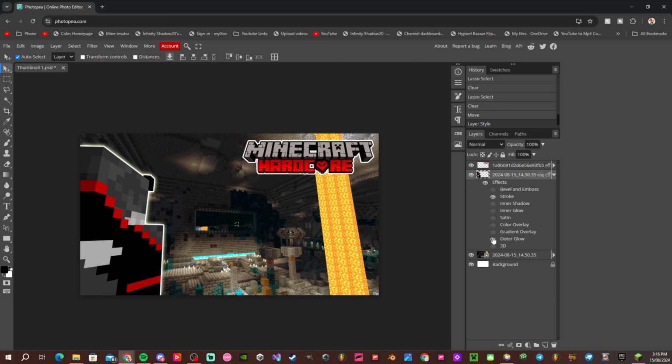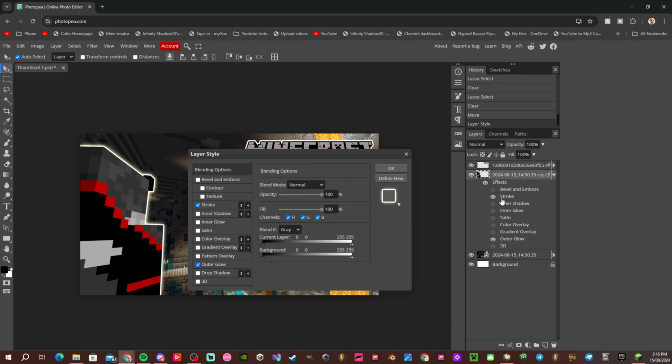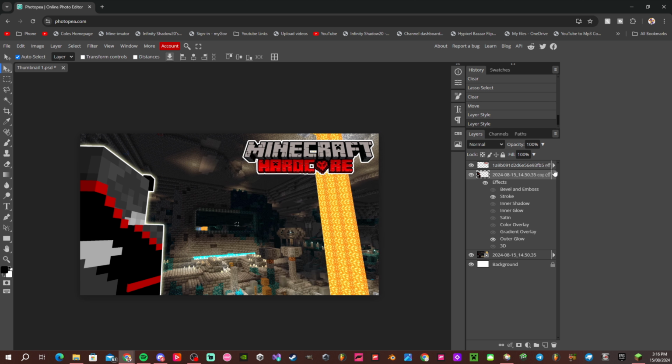And these are all the other effects that I used. The ones with the highlighted eye symbol are the ones that I used. So if we go into blending options, we've got stroke and outer glow. Stroke and outer glow are the only ones that are colored, so those are the only two effects that I used.